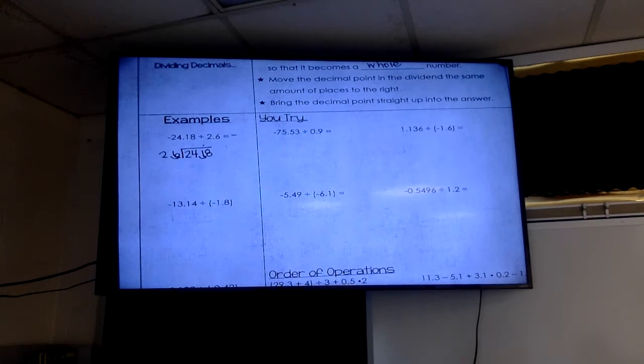and I'm going to bring it straight up. Now with division, it's super important that you keep things lined up and beautiful so that your decimal point ends up in the right spot. If you're someone that you know you're not very good at lining things up, I would highly suggest grid paper. I have a ton of it. If you ever want some grid paper, just ask. It'll help you keep things lined up for when you do your division.